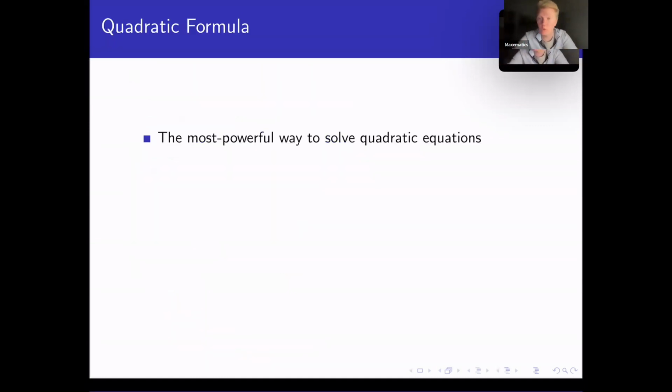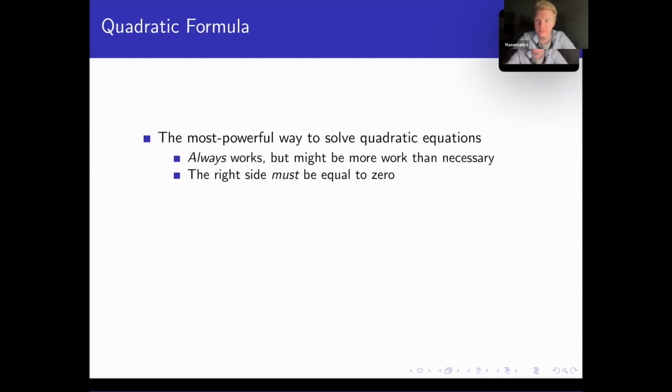So in general, quadratic formula is the most powerful way to solve quadratic equations. I say that because it always works. It might be more work than necessary, but it always works. So if you're really struggling to try and factor, or to use the square root property or completing the square, you can go right for quadratic formula, assuming that we're in the correct state for it. But yeah, it always works. It might be too much, but it's better to do too much than not enough.